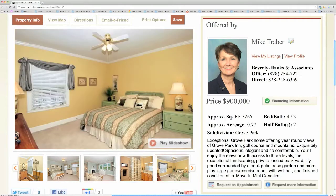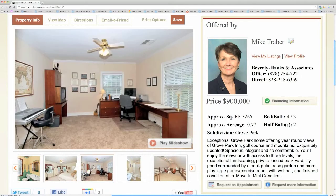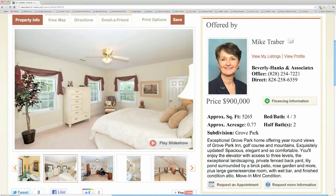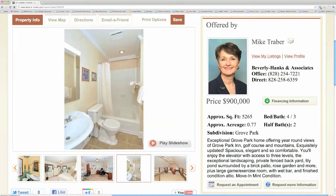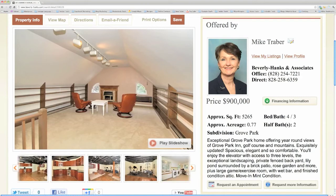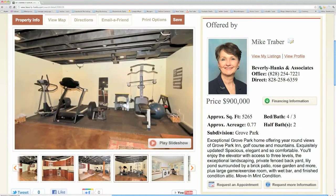Probably the master bath, another bedroom, and so what I like, now this is probably the original tile. That's a guess, but it's fun. I like it. Like I said, this house was built in 1936. Obviously, this is a move-in condition home. Here's an office space, another bathroom. I'm not sure what they call that space, but I guess this is where they've set up an exercise area in the basement, but they've done a nice job staining the concrete flooring.